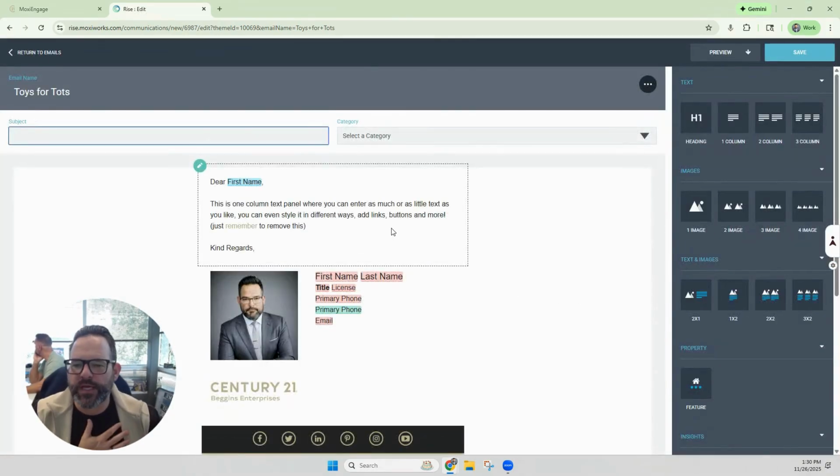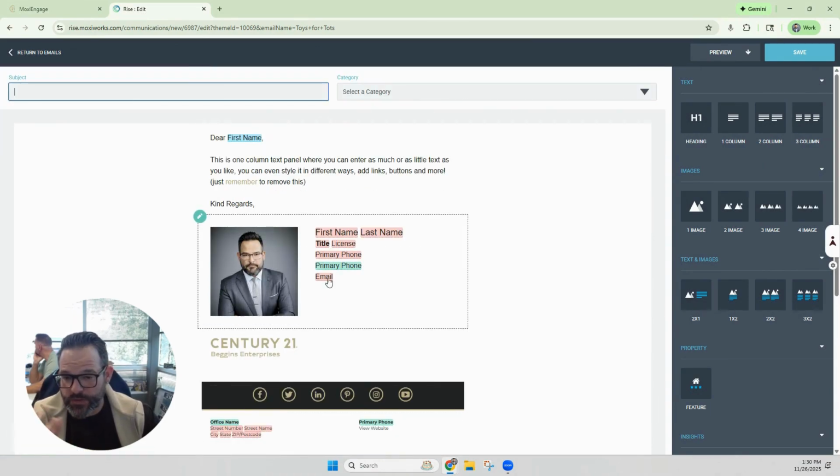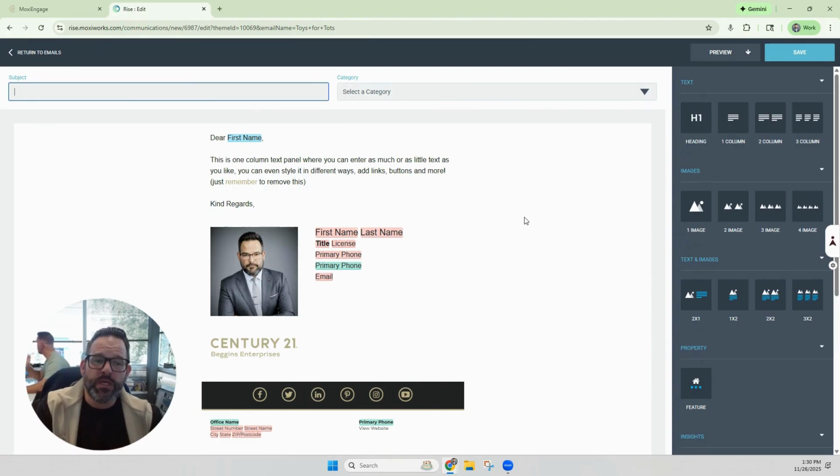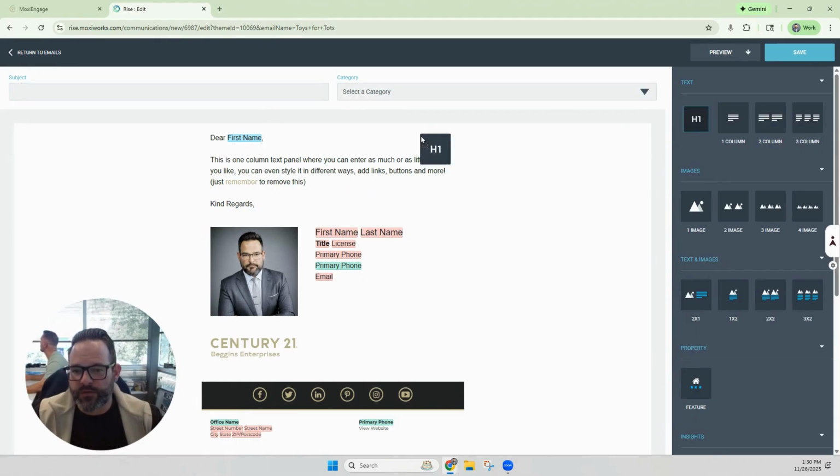And then you're going to have your blank template here. You will be able to come down and you will see all of your signature lines, your picture, all that good stuff is available. Now, depending on what you're trying to do, you can add different headings. You can add multiple pictures. You can even add featured properties in here and charts of what's going on actually in the community and in the market, which is really, really cool. Today, I want to just do a basic custom newsletter that's going to go out for, let's say, a community event that we're having. So we can start off by adding a heading if we would like to.